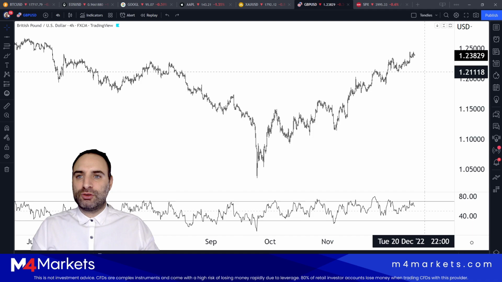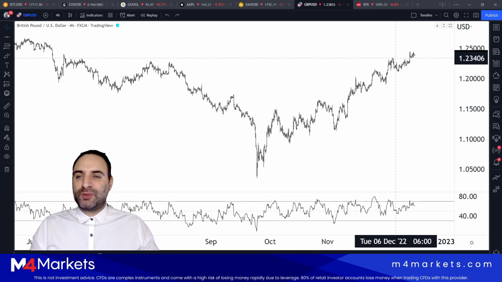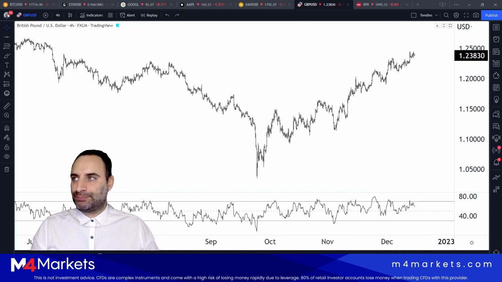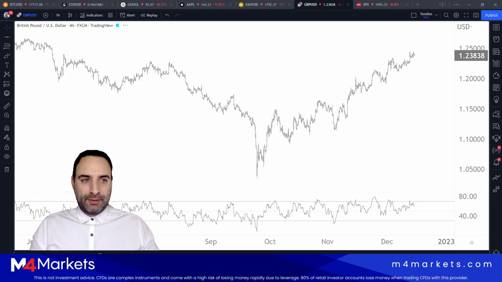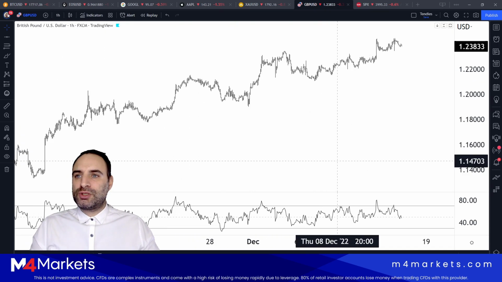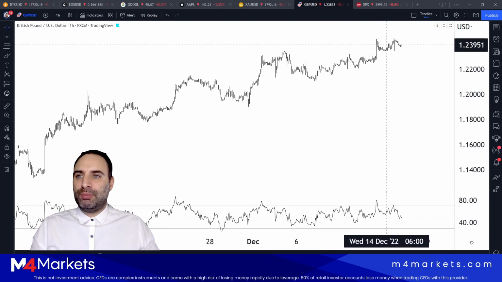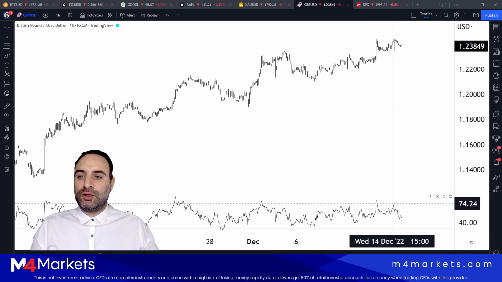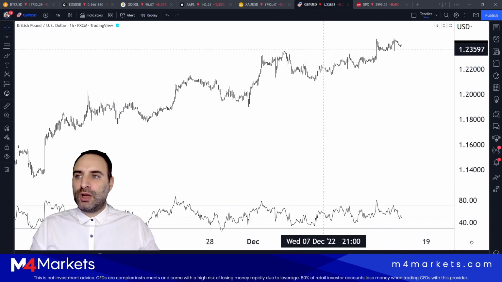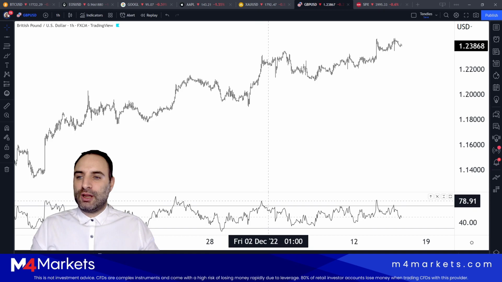There are a lot of levels taken into account. 120 is important, 119 is important, and the case here, however, is that we're still bullish as long as we are above 123.40. On the 1 hour time frame, we also see the same signals popping up. We had a double top here, and momentum has been slowing on the RSI.